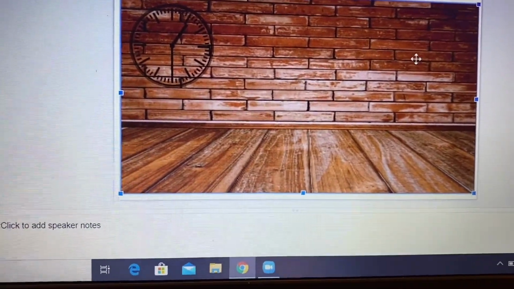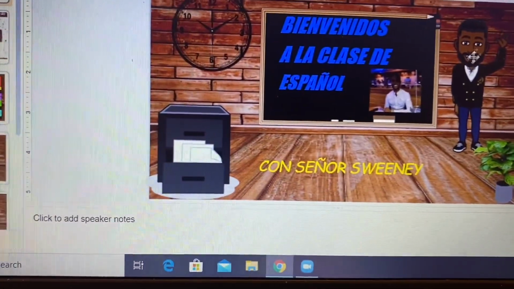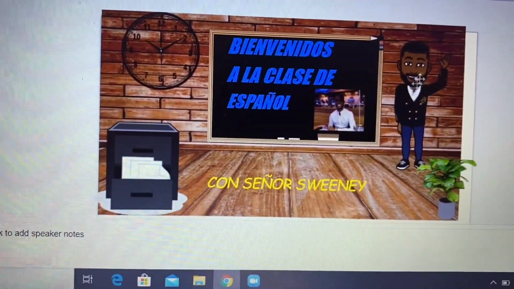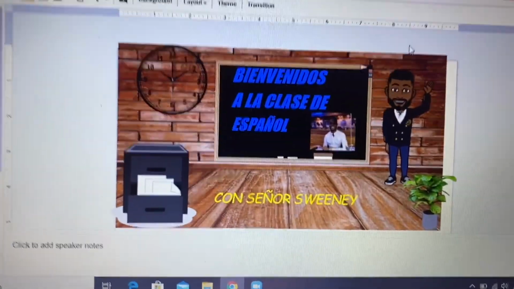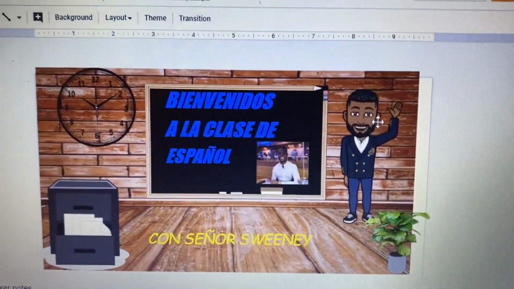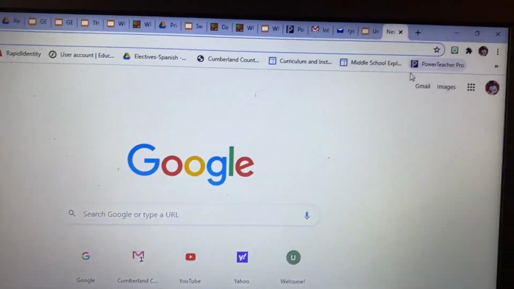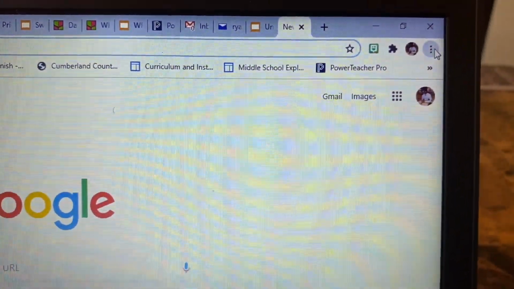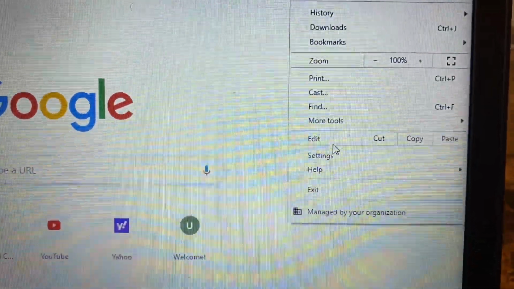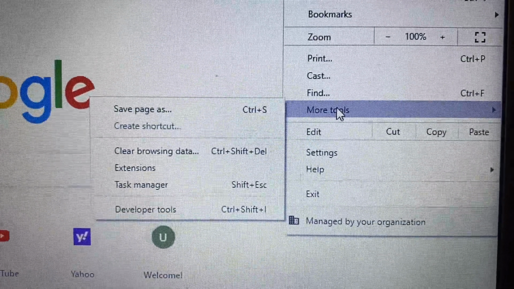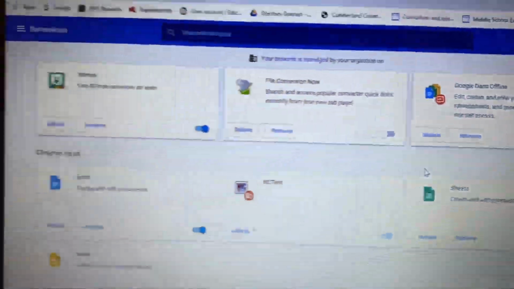If you want to add the Bitmoji, which is yourself, which you see in this presentation, you can add this by doing this. Now to create this Bitmoji, you have to press a new tab. I'm gonna go over here to the top right hand corner where you see the 3 dots. When you click on it, you go to more tools. You go to more tools, and after more tools, you go to extensions to bring it here.